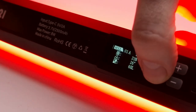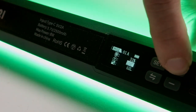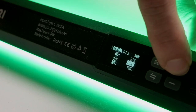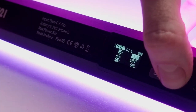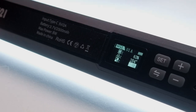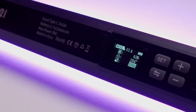The next mode is HSL — a full RGB mode where you go around the HSL color wheel. You can choose the color and use the plus button to cycle through the hue, changing the light color. The other two controls in this mode are the power output — how bright the light will be — and saturation. At zero saturation you get a purely white light; at 100 you get full saturation. The farther from center on the HSL wheel, the more saturated the color.